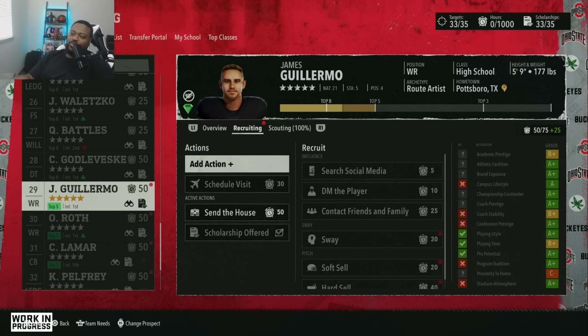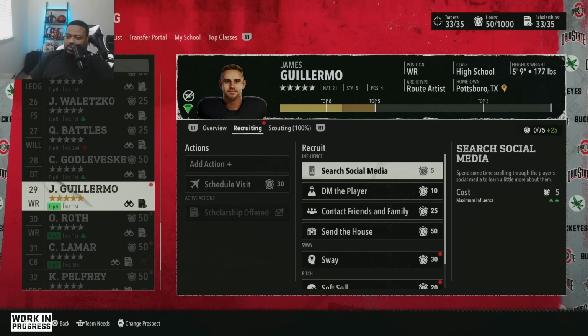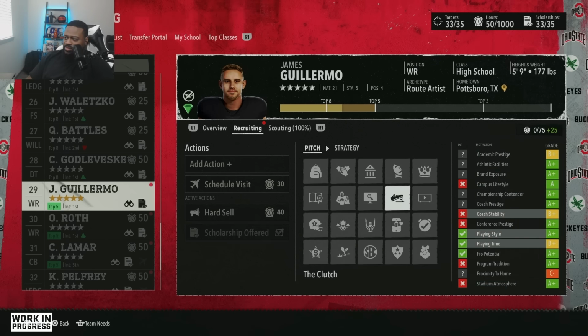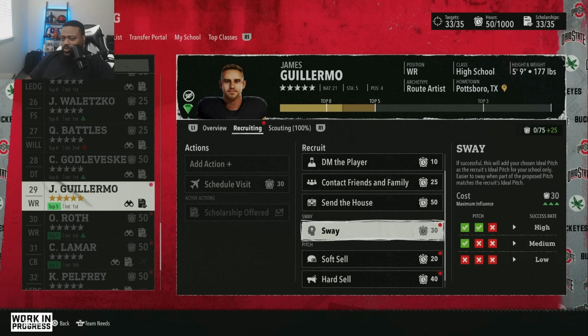So we have a player here that we already have 3 green marks that we know about. James Guillermo. We have two things we can do. We can hard sell it now. And if we hard sell it, we have a yellow, which could hurt us because it's a B plus. It could hurt us. So we either have that option to hard sell it and just live with it and hope he signs with us because we are Ohio State, or we can sway.